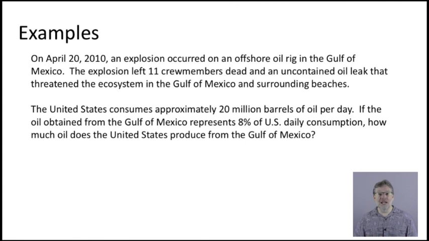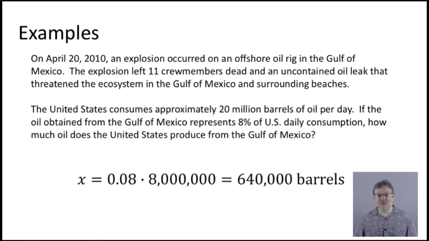Okay, well, once again, our rate is pretty apparent there. It's 8%, and it's 8% of our U.S. daily consumption, which we know, that's 20 million barrels. Okay, so we know our base, we know our rate, we're trying to find our portion, so that's a multiplication problem. That's our 8% there is 0.08 multiplied by 8 million barrels, that's our base, to get our amount of 640,000 barrels that we're getting from that particular site in the Gulf of Mexico.